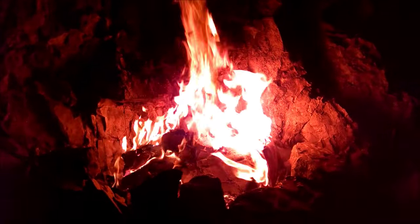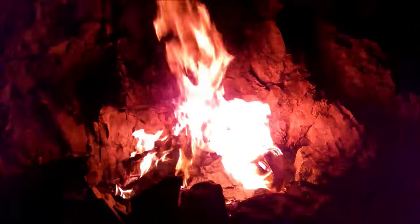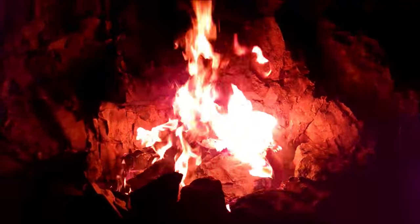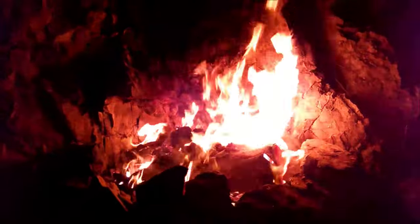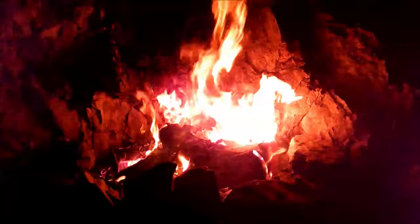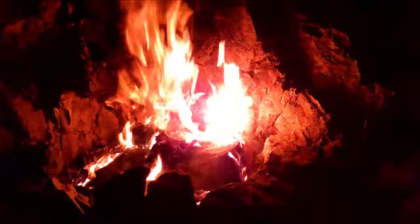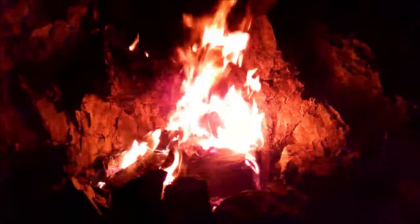Fire's lit, just letting it burn down — we're going to add some logs. We've got lots of wood. We might be either kicking it in the Jeep a little bit or going to bed early. We'll just see how long the wood lasts — we've got some pretty big logs out here. This is all orange wood — it burns real hot. Let's give it a chance and see how the night pans out.